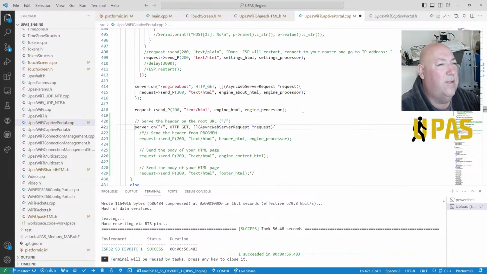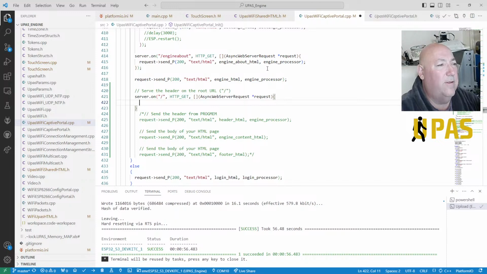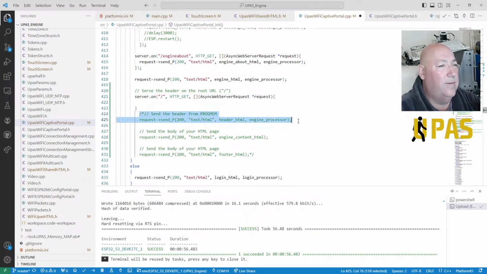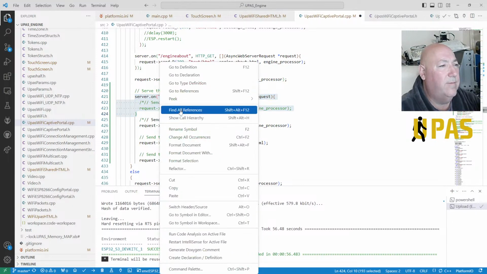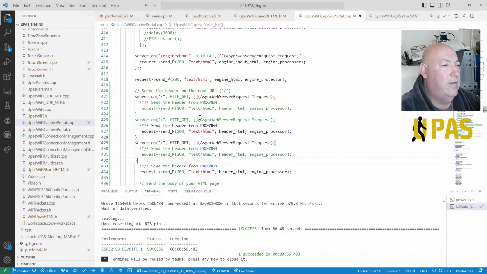Right, so on server request, and then finish that off. Right, okay, so we'll do this one. Request the header. Okay, then we'll do the same again. Footer, and let's have the middle one.